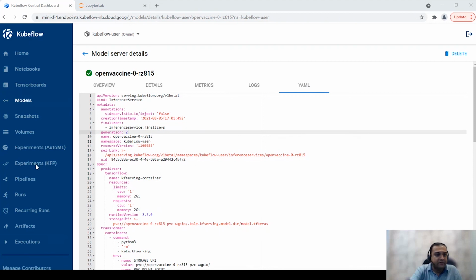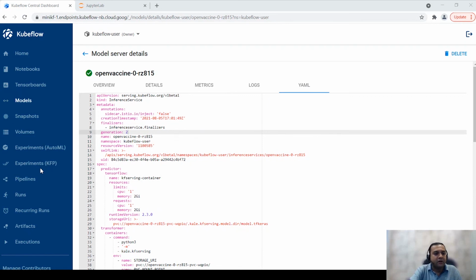So let's see what we have next. We have talked about Jupyter notebooks, model training operators, Katib for hyperparameter tuning, Kubeflow pipelines, and Argo. I've already shown you what options you have. You have the option to go for Kale for Kubeflow pipelines using Python and Argo using Argo templates.